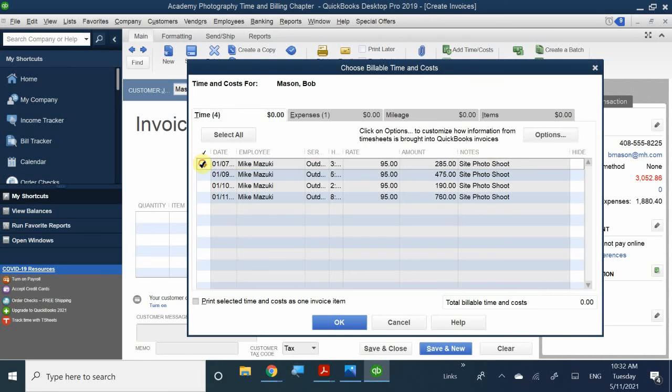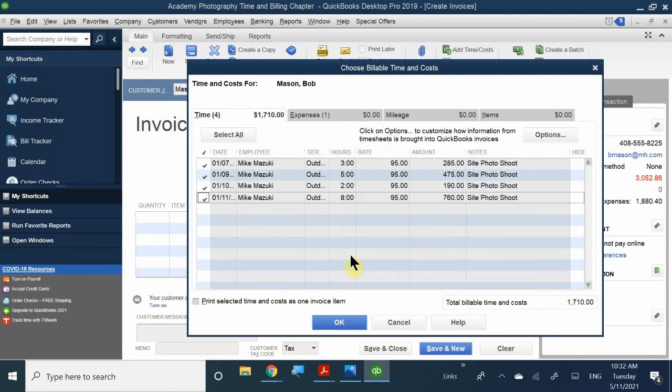And notice this, he's got 4 items that he's being billed for time, right? Mike decides to say that he did all of these services for Mr. Bob Mason. So once again, you have 3 hours on Monday, 5 hours on Wednesday, 2 hours on Thursday, and 8 hours on Friday.